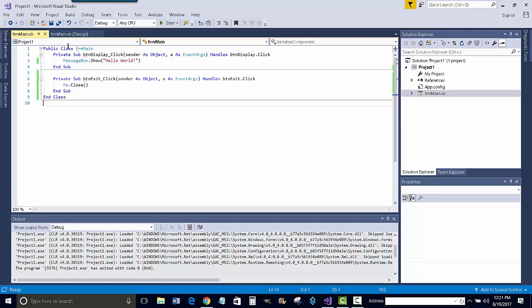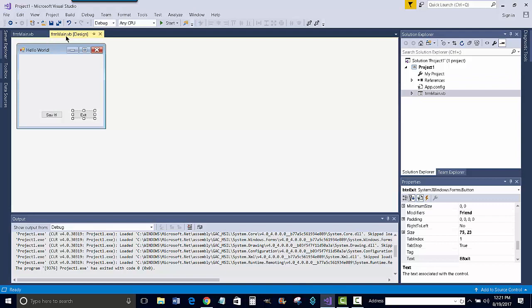Now what? Well, now that you're happy with it, and hopefully you are, let's go back to design view. Hit save all. We're going to exit this application, our Visual Studio, and we're going to go into File Explorer, and we're going to zip this thing up and submit it through Blackboard. This is what you'll do for everyone.